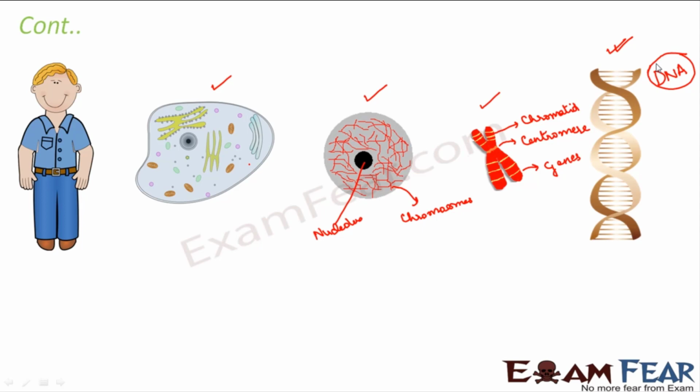When we talk about inheritance and variation in detail, we will first understand the structure of DNA in detail. So we will leave that for the next lesson, because in this lesson we are already going to learn a lot of new things when we talk about the process of reproduction. I do not want to mess up both the things here. So inheritance and variation we will keep for the next lesson. DNA structure in detail also we will keep for the next lesson, because these are related things. So for now you understand how reproduction is related to inheritance and variation.